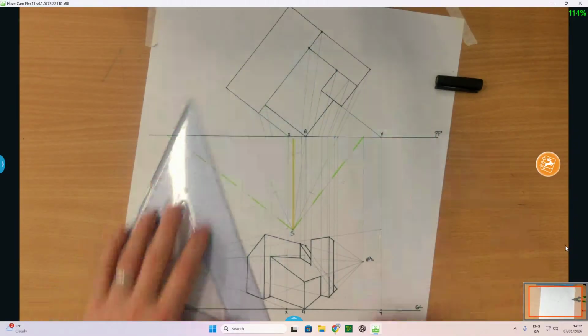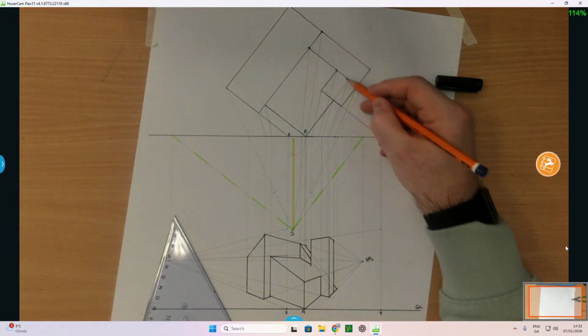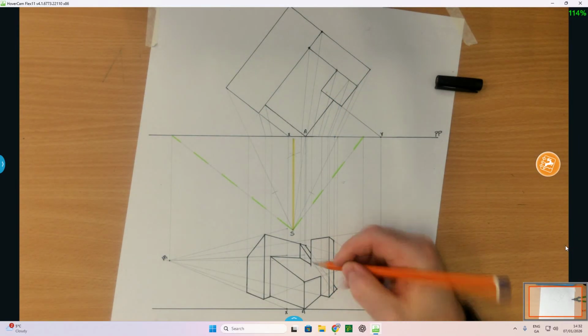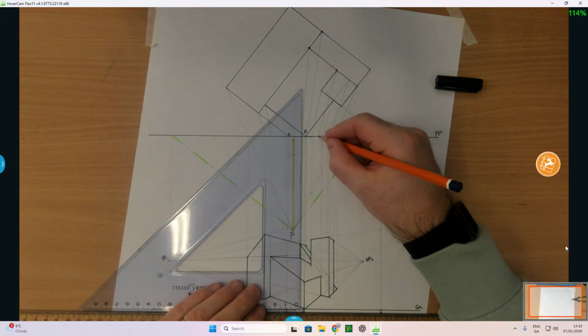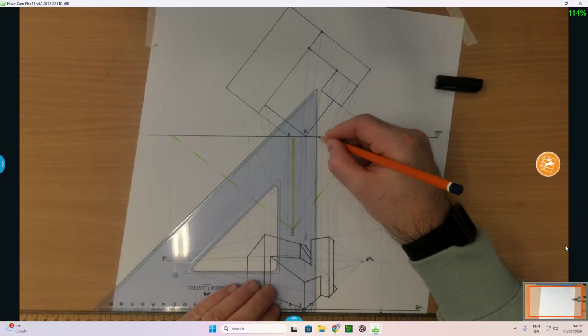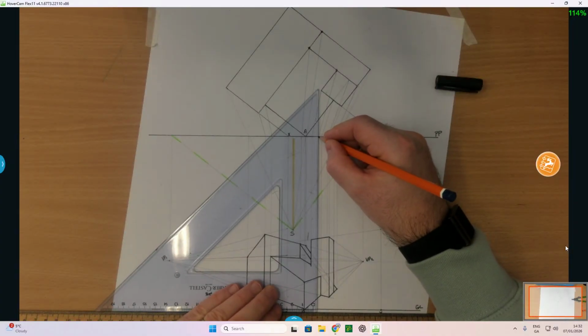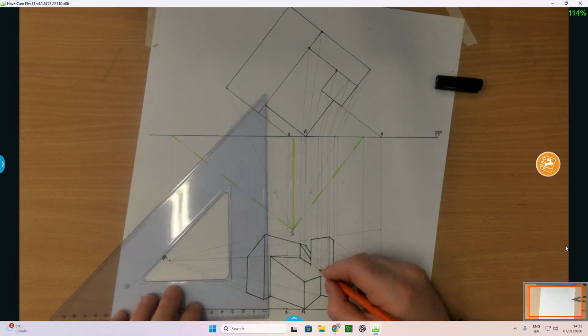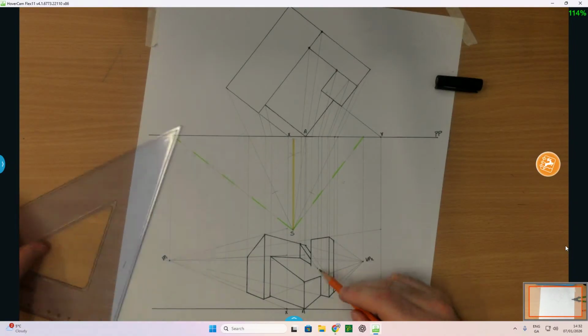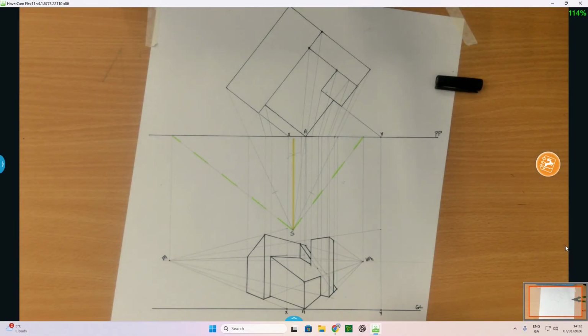So I can bring this down. You can see that point there, it's on the slanted surface. It's even on the slanted surface of the roof. Where it hits there, I'm going to bring it down. Actually, it's a little bit out. And there it is. And we'll see that point that I've just found there. Okay, you can see it inside there.